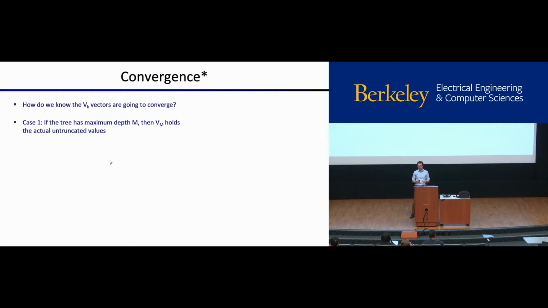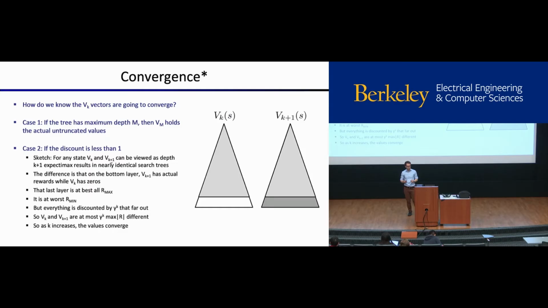But we can imagine having already computed the values in an expectimax tree of a certain depth. Let's put two trees that we've already computed side by side. Let's think about vk and vk plus 1, and now let's think about the difference between these two things. Because if we want to know if this process is going to converge, then we want to know if successive vk and vk plus 1 are getting closer together over time. If these two things are equal to each other, it's saying we're not updating the value function. We've already converged. So we want to think about the difference between the tree at iteration k and the tree at iteration k plus 1.